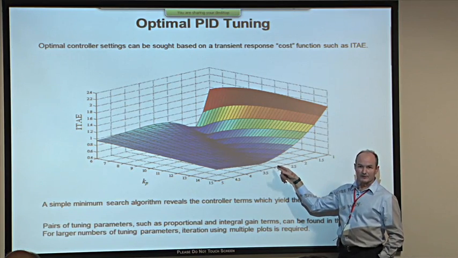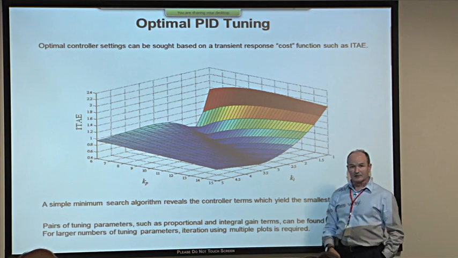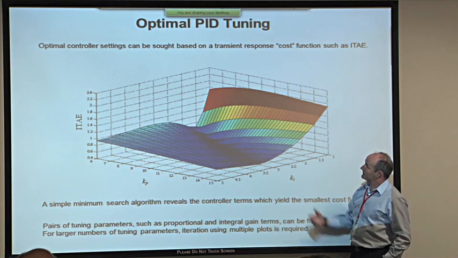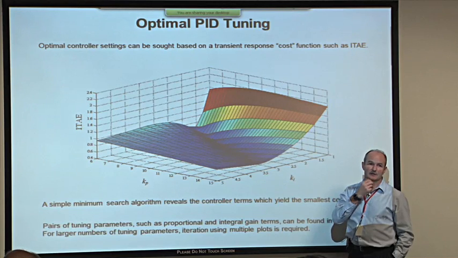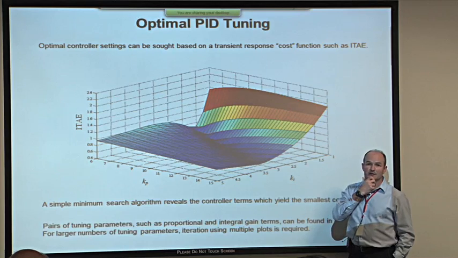So finding the optimum combination of controller terms becomes a matter of a minimum search against this family of values of P and I coefficients, and it does turn out to be about 2.5 and 9.5, which is pretty close to where I ended up. But at least here is a systematic way of arriving at those numbers, something that isn't based on opinion, it's based on experimentation. Okay.